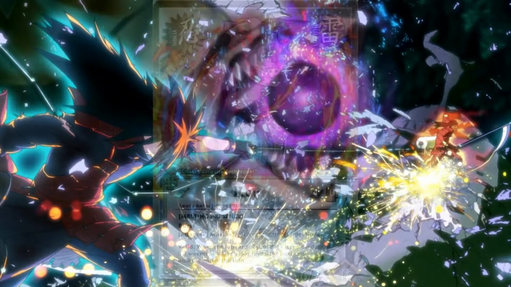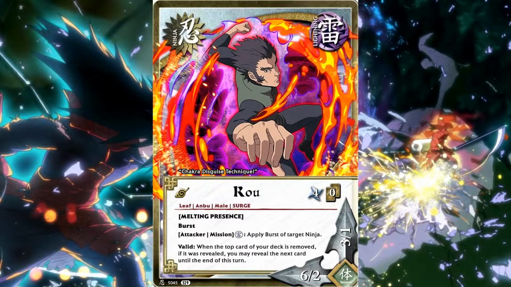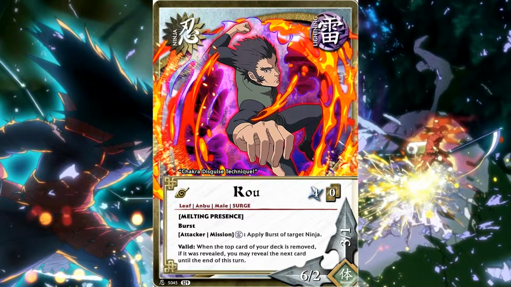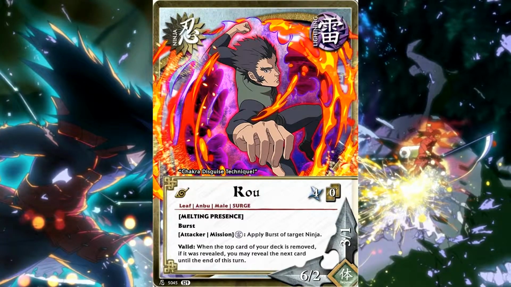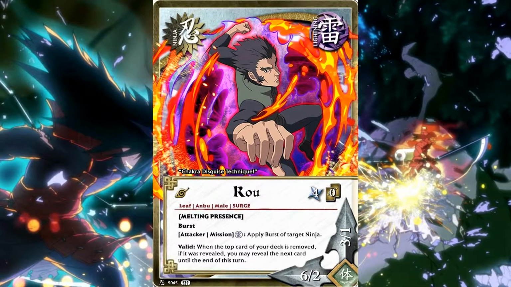Our only 4th drop is Ronro. He is burst, taijutsu, and can apply the effect of burst of target ninja for 1 chakra. More bursts mean more powerful ninjas and more combos. Also, his 2nd effect keeps our top deck revealed, allowing us to play even smarter and deeper combo chains. I have a lot of fun with this one.